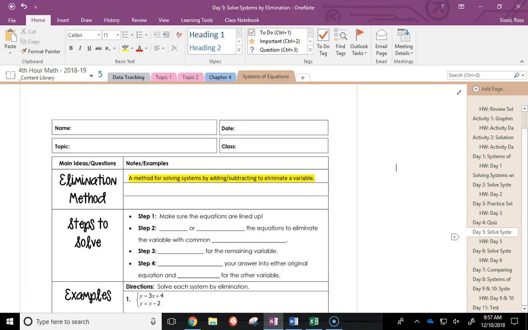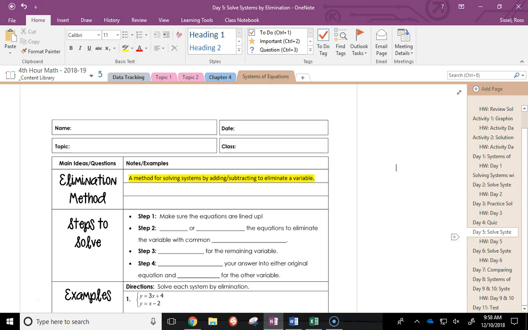Today, we're going to work on a new method. So we've looked at graphing equations. We've looked at substitution, which is still kind of confusing to some people. But now we're going to look at the elimination method. Today, we're going to use some easier problems, and I think it's going to make sense for you. This is the one that the majority of the students love. And they always come and say, why didn't you teach us this one instead? Why didn't we do this one first?